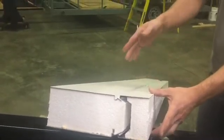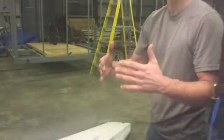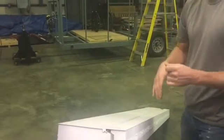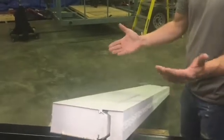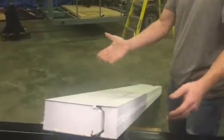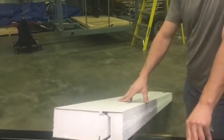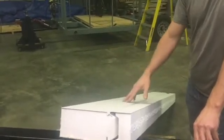I was a little disappointed in the manufacturer's cutting. The cuts weren't very square, and it caused some issues as I was installing it. I'm like, come on guys, you had one job. Cut it square. This is what you do. You've got a huge gantry saw. Could you not have put a square on it to start with? Just set it up so that you can't screw it up.